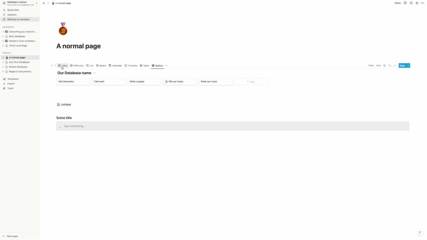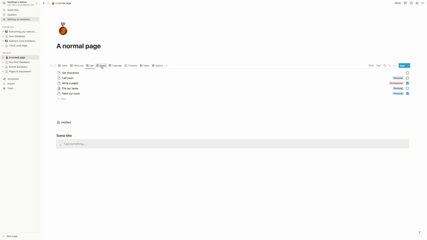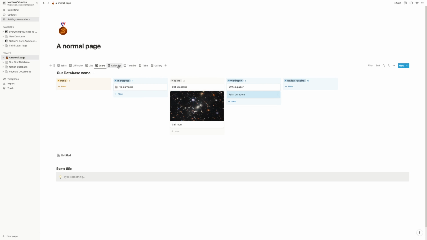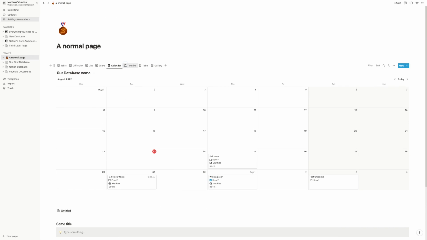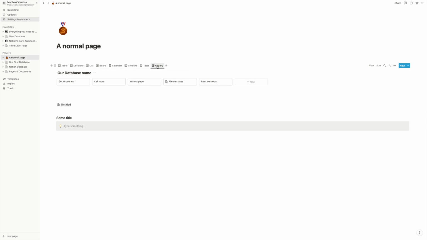Again, just quickly run through. We have our table, which is the best view to edit things and to add properties. I would always recommend to start out with that, and then to use the other views to visualize the data, right? You have your list, the minimal view. You have a board view for this Kanban style planning and to drag and drop things around as you like. You have a calendar to visualize dates. You have a timeline to visualize entries that will drag on for several days, months, or weeks. Then we have a table again for whatever reason, and you have your gallery at the very end. This is particularly great if you add images to it, right? And you get a really nice visual board. You could sort of build Pinterest in Notion with this.